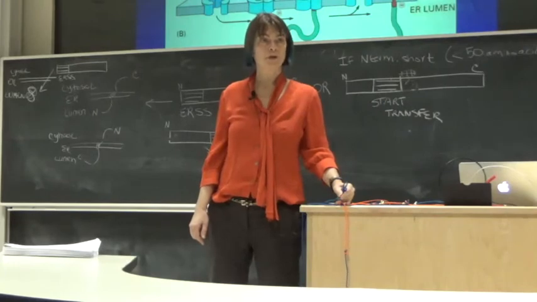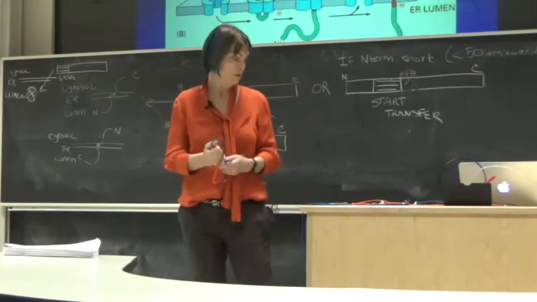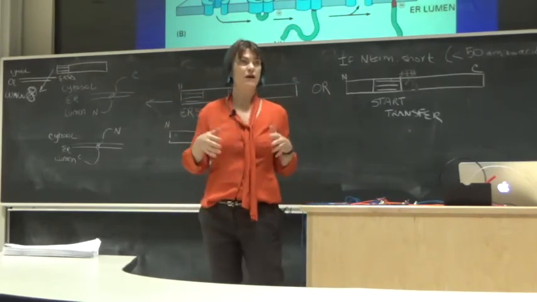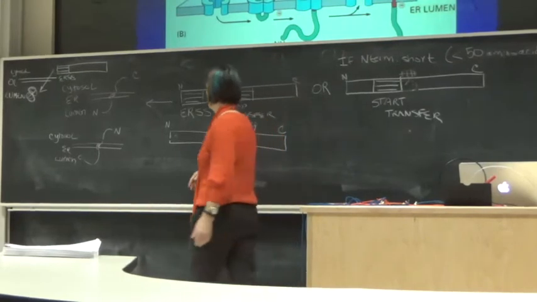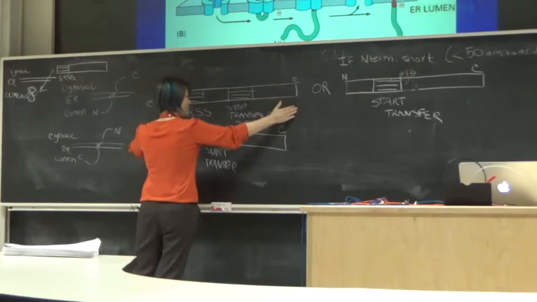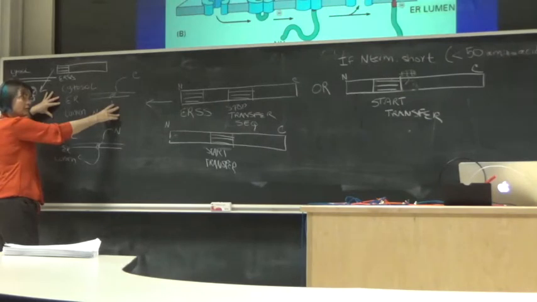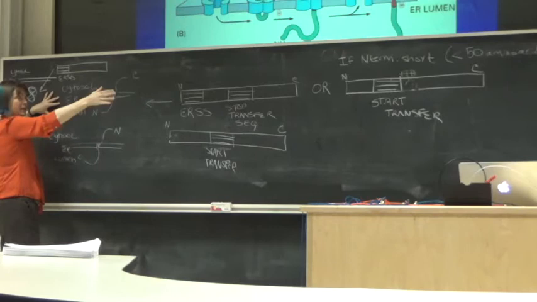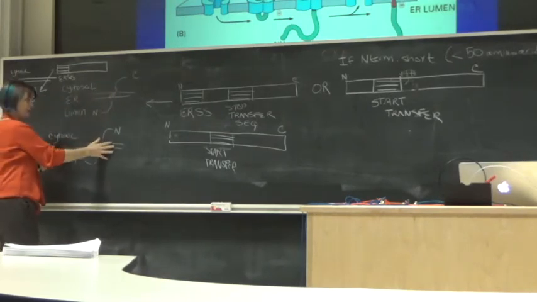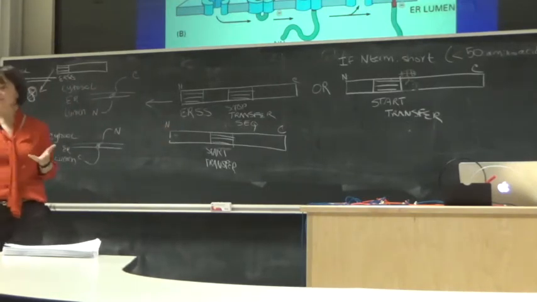Cool. Okay, so when you're looking at a structure, what we would like you to do, and we have homeworks about this, and this is the kind of thing we like to ask on exams, is to be able to go both ways. So if we give you something like this with all the signals in it, we would like you to draw the predicted structure of the membrane protein. So you'll need to look at the size of the N terminus, the number of positive charges, and how they're oriented. Or we might give you something like this and want you to draw the structures to go both ways to show that you understand this.